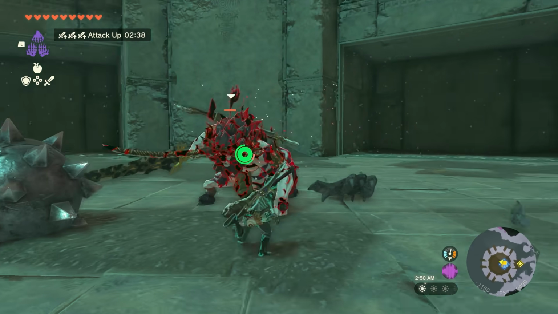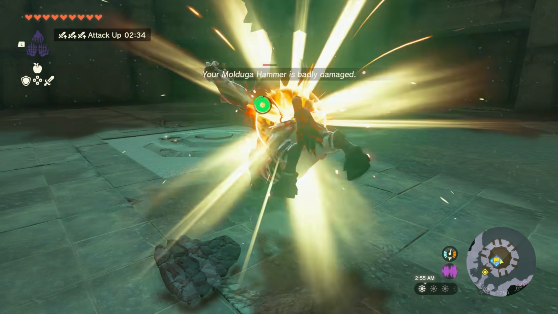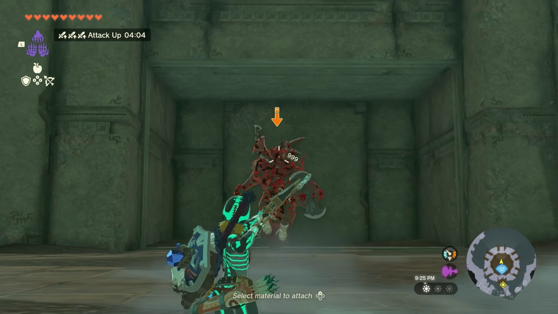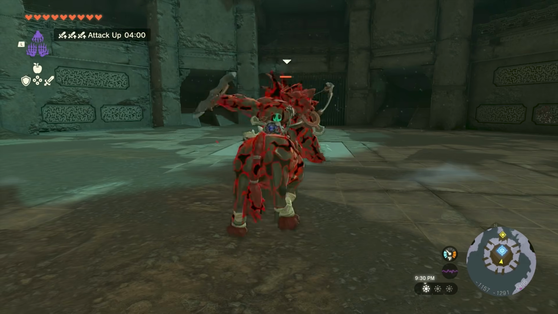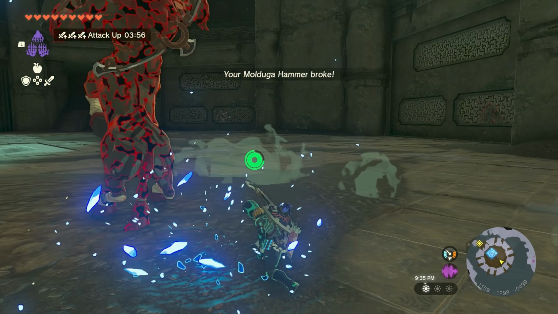Once I get on the Silver Lynel's back, I'm able to get 6 hits in. At 800 plus damage per hit, that is more than enough to finish it off. Now, if you do use this weapon on weaker Lynels, just be careful not to mash the attack button, as you could end up smashing the Claymore into the ground, breaking it.